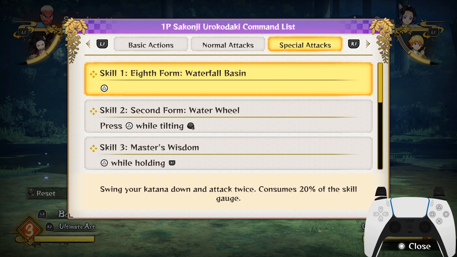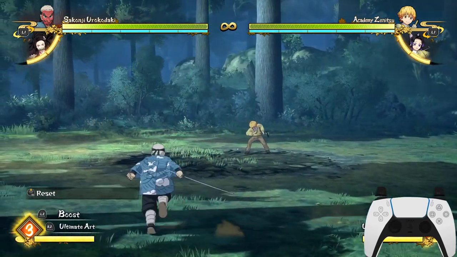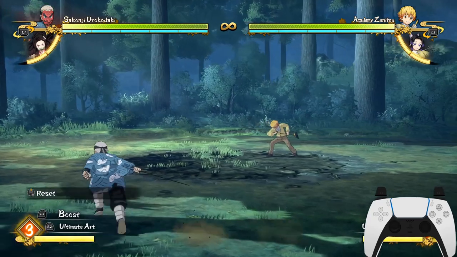And yeah, you can definitely add combos with the trap as well, if you guys didn't know, but I'll show that later in the video. So speaking of zoning, we're going to get into the next stage of the video where I talk about Urokodaki's game plan. So the strategy with Urokodaki, or the gameplay of Urokodaki, is just that you can either be aggressive or zone if you want to at the same time.